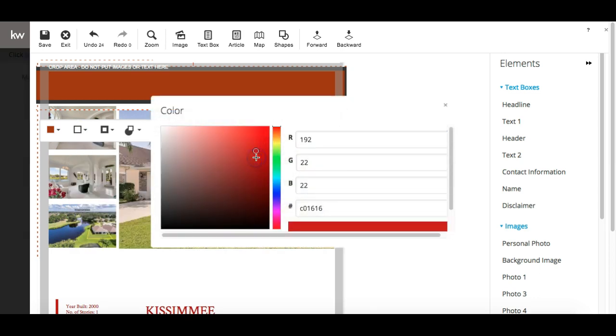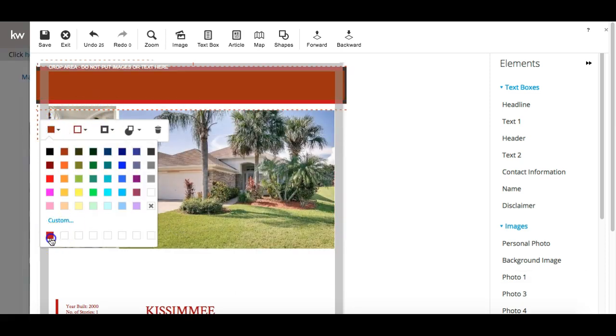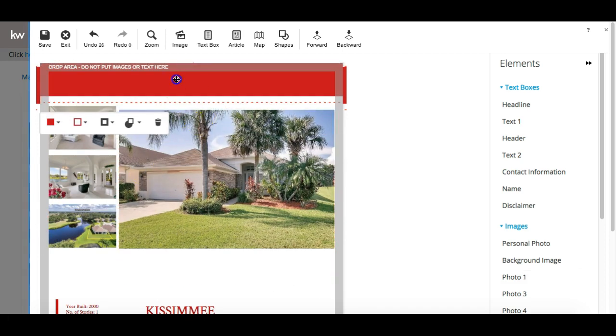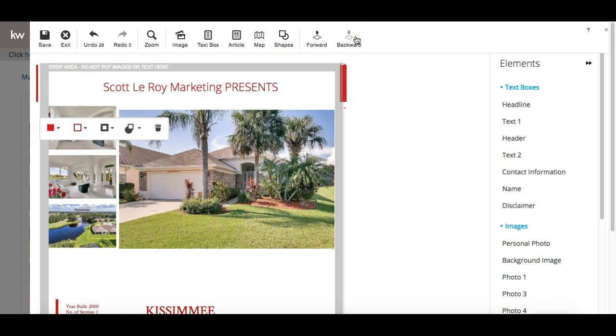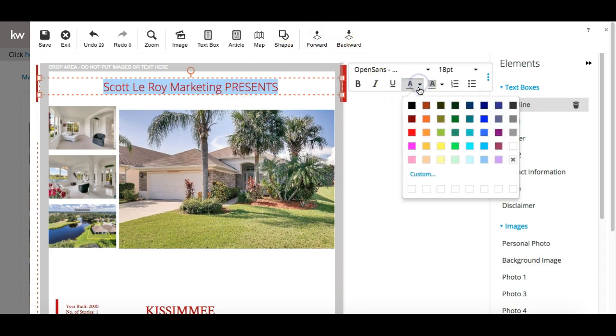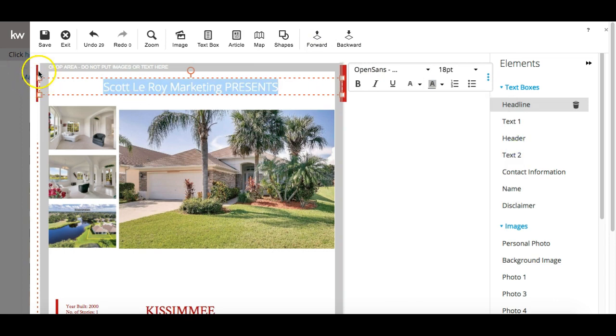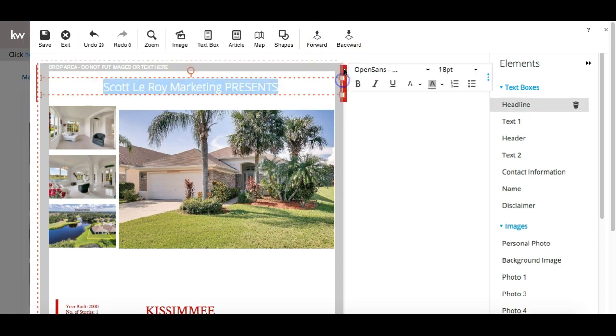You can select from a color wheel, or if you know the Pantone number, you can add that in here. But let's just go with that color. That looks accurate actually. So add this in. You can use the forward or backward button. So since this is over on top of my text, we'll hit backward. Oh, this is the whole background. Okay, so let's just bring this forward. Make the text white. Perfect. And then here's our little image back here. Move this forward. Oopsie.